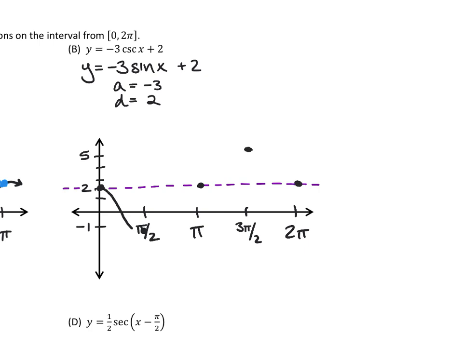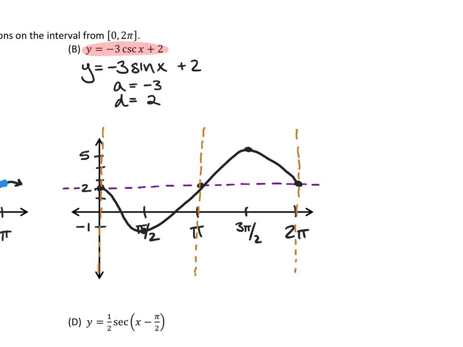So this is the cosine wave that is related to the function we're graphing. But remember, we are graphing -3 cosecant of x plus 2, which means everywhere there was a midline or a center point for the sine function, there is now going to be a vertical asymptote. So not necessarily just where it crosses the x-axis, but where it crosses its center line, that's where you put your vertical asymptotes.